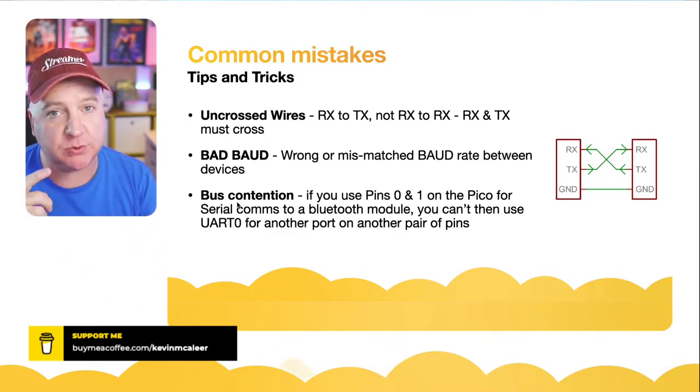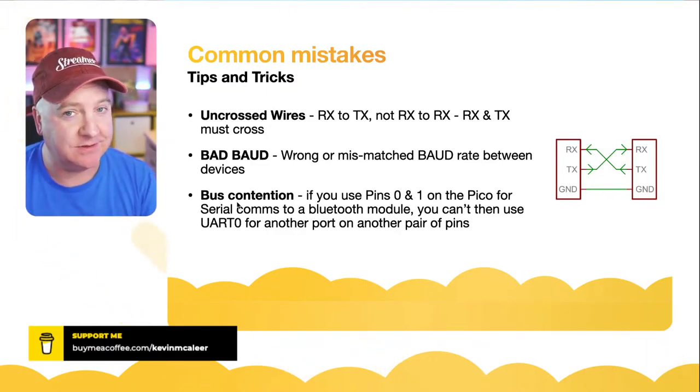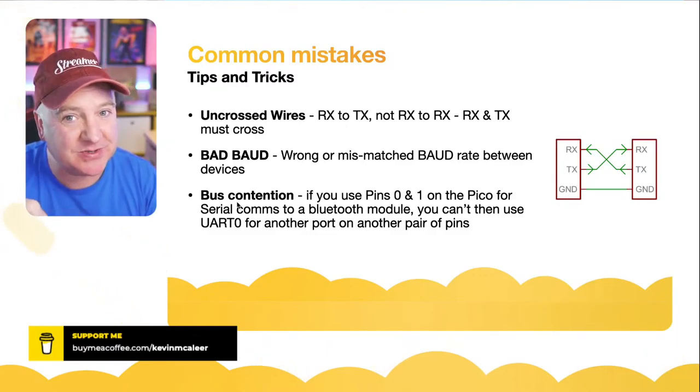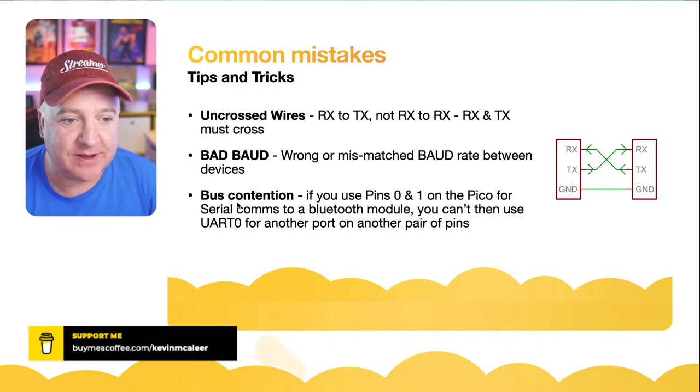So a receive goes to a transmit and a transmit goes to a receive. So don't do transmit to transmit and receive to receive. That won't work. And it's very simple to switch them around. Doesn't need to be an issue there.